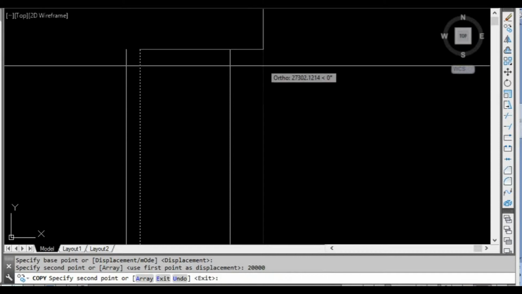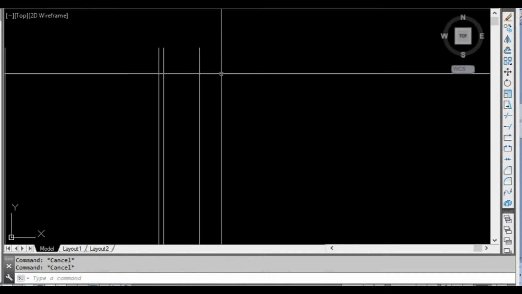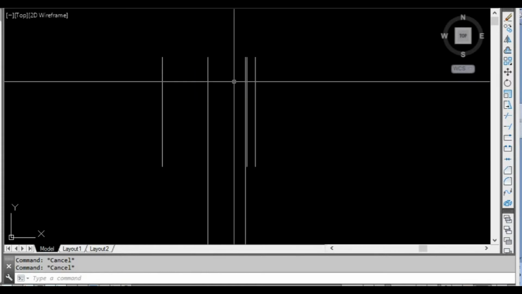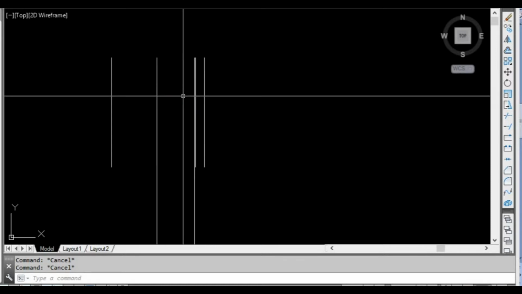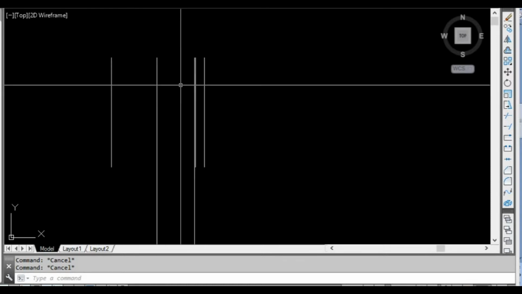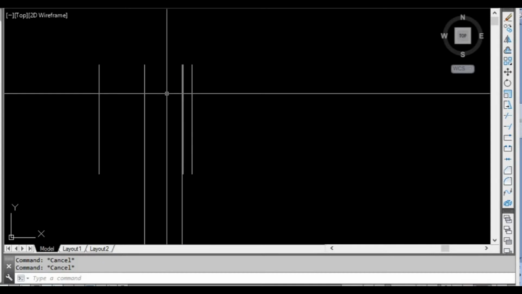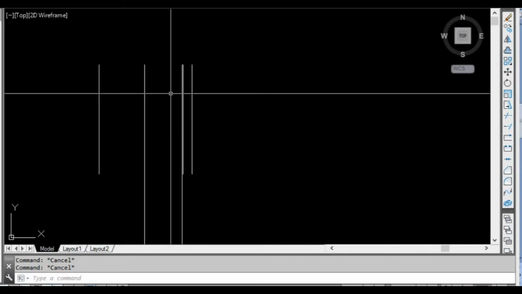And as you can see, it's moved exactly 20,000 from that point to that point. So sometimes you need that sort of accuracy, and that's pretty much how you can go about it. You can do that with a lot of these commands. You have the ability to either snap onto another object or enter a dimension, or you can just randomly place your pointer anywhere on the screen.